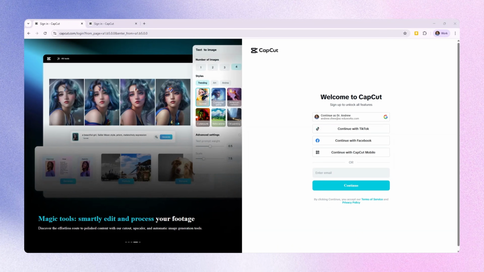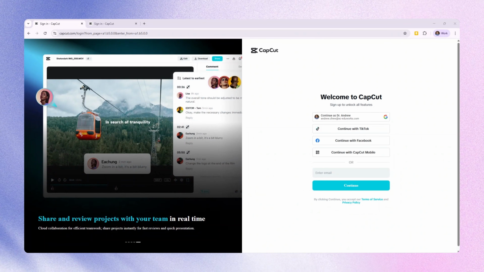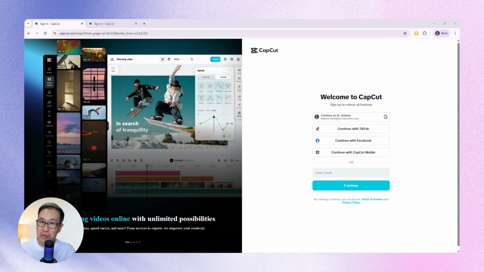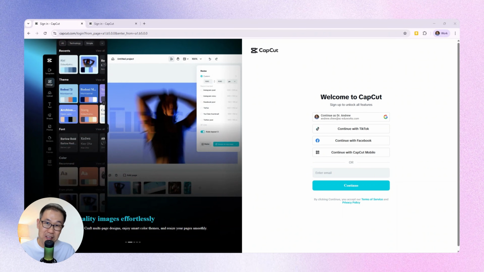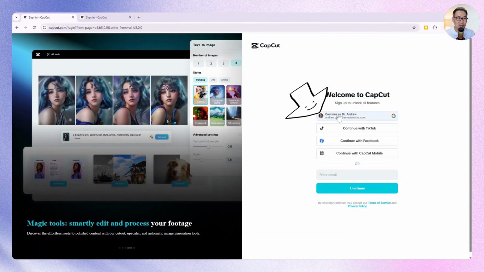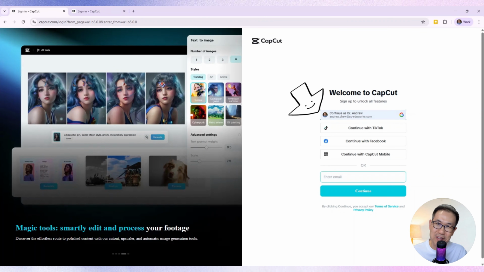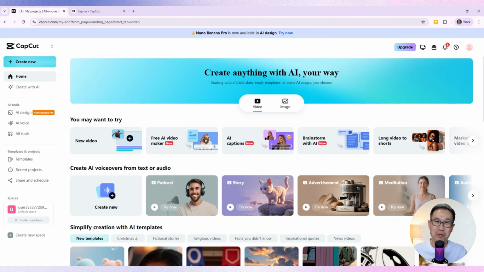You see this big welcome to CapCut message. You can't miss it unless you're trying to, but why would you? You can sign up with your Google account, Facebook, TikTok, basically any account you have probably forgotten the password to. I recommend Google. Fewer steps, fewer chances to mess up. It's the first one up there. Click Google and just continue with it and boom, you're in. Welcome to the promised land, or at least the video editing land. Yay.